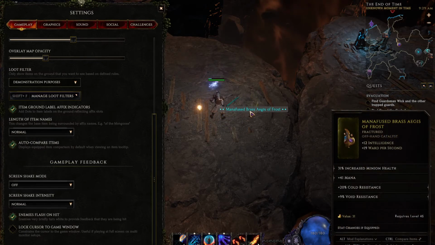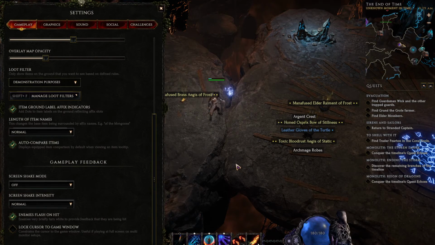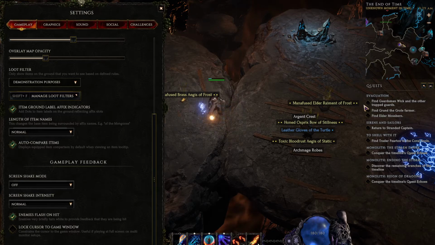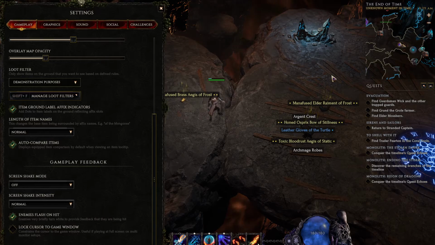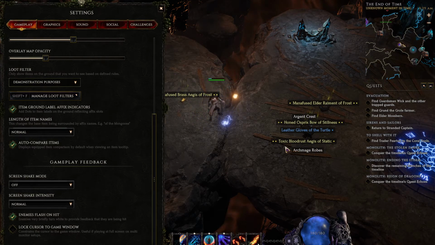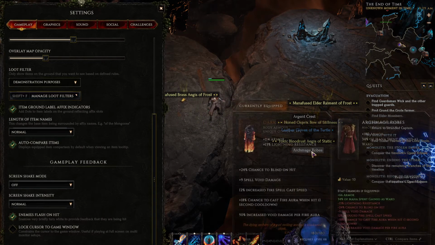We'll see. But I like normal because if I see a blue item that drops, right? If I see a magic item drop, like this guy, Leather Gloves of the Turtle, that's armor. I can tell you that's armor. Mana Fuse, Elder Raven of the Frost. Well, there's only one affix that I don't know now because I know it's mana, I know it's cold res. What's the one I don't know? Fizz res. Cool. So it would have been deflective or something like that. Toxic, Blood Rust, Aegis, Static, right? That's going to be Poison Damage and Lightning Res. Or Shock. Okay, cool. Whatever. I was wrong.